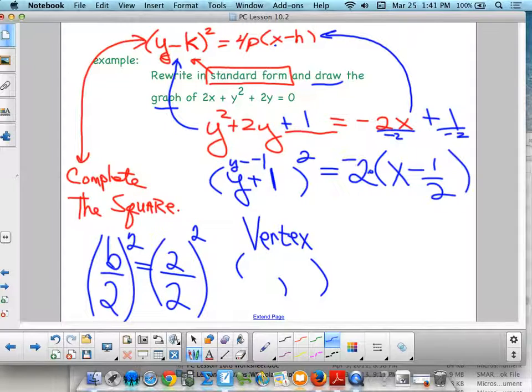Because this is a shift. Is this a shift left 1 or down 1? This is y, guys. It's down 1, yeah. So what I'm trying to get you to say is now, give me the vertex. What is the x value of the vertex? Negative 1. Or no, sorry, it's positive 1/2. Okay, now she wants positive 1/2. Let's try that. 1/2, comma, negative 1. Did she get it right?